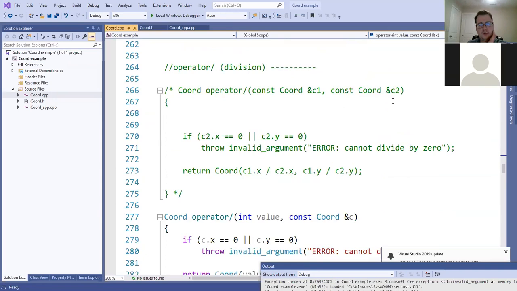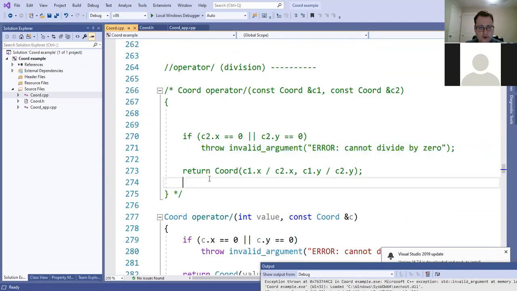Division, we did a little bit more here because of things like dividing by 0. So we just had a little bit of exception handling here. When you're doing things like dividing two coordinate objects, if the second one, which is the one that would be considered the denominator, has either its x or y equal to 0, then we throw an invalid argument exception.